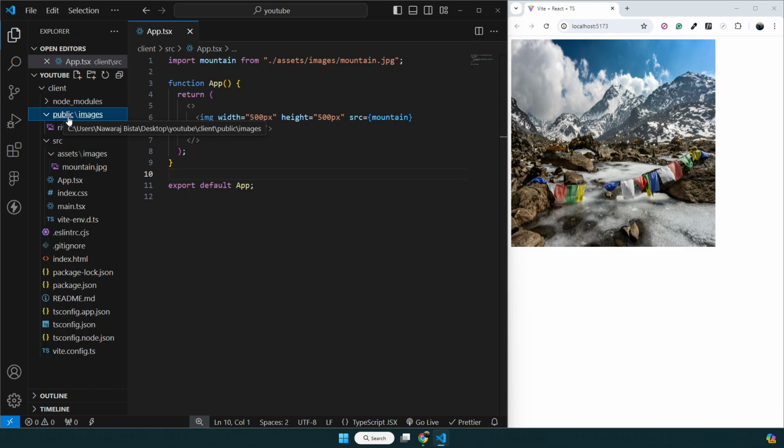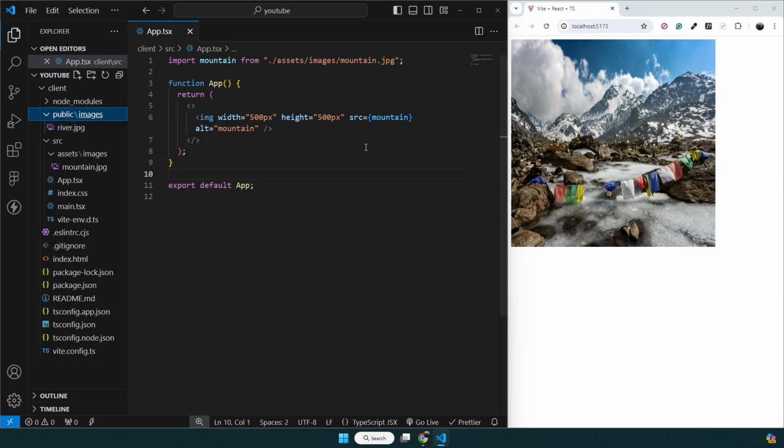So this allows us to reference the files inside this public folder relative to their path from the root of the application without importing. Okay, so let's check what we mean by that.